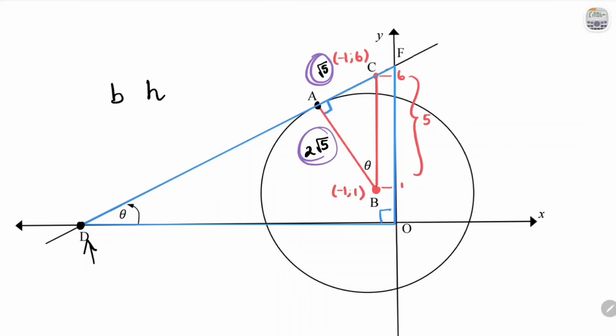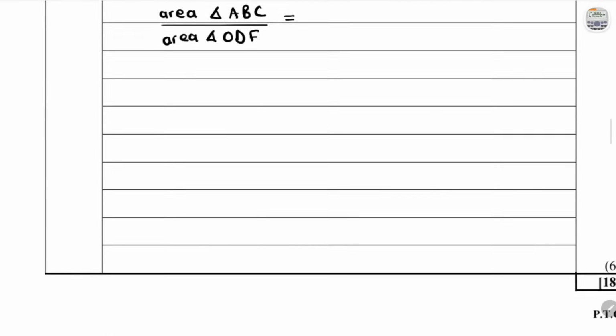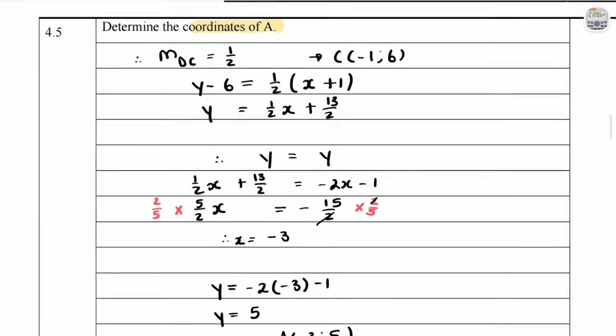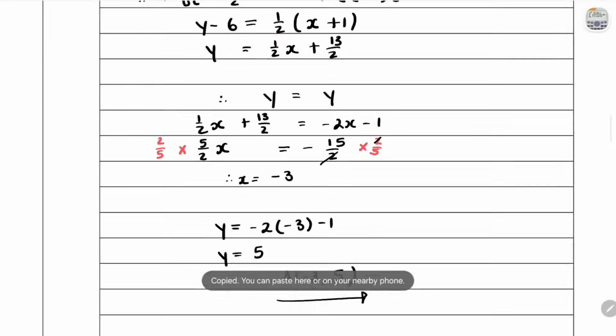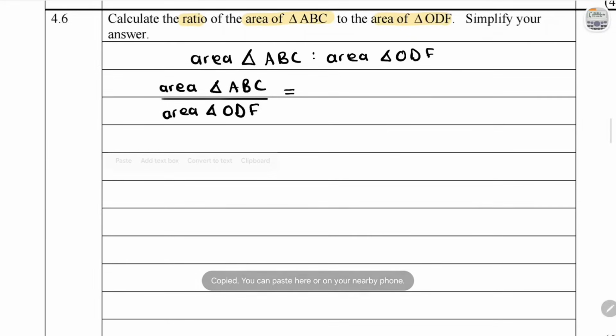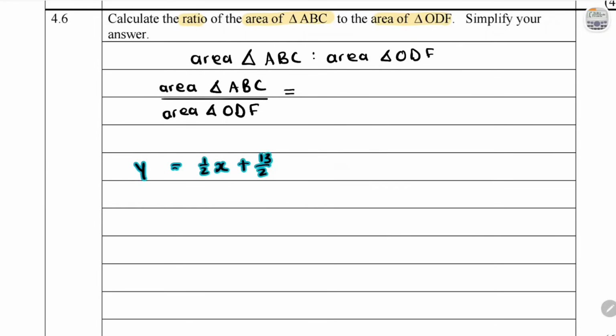That's the x-intercept. And then we need the height. So to know how high this goes, we need to find out exactly what F is. Okay, so that's the y-intercept. We also, again, have the equation of line DC. So we're just going to take the equation of line DC, which is this equation over here, and we're just going to find its x and y-intercept. So the y-intercept is clear, and the x-intercept, we're just going to have to work on that.